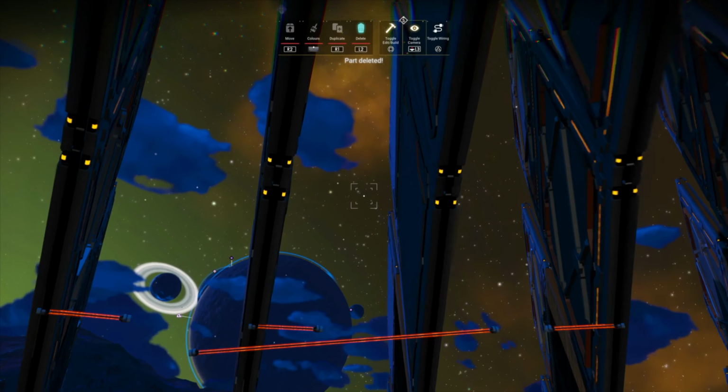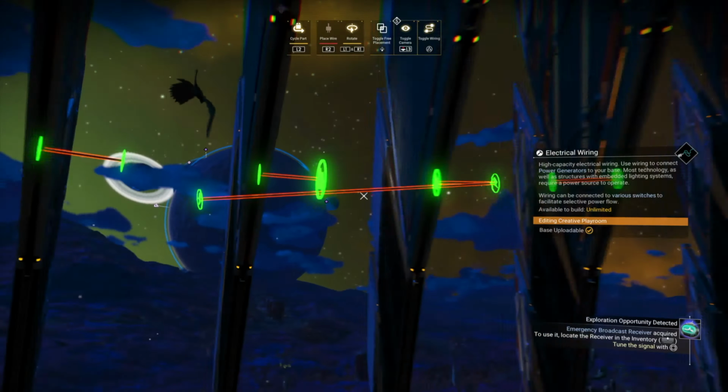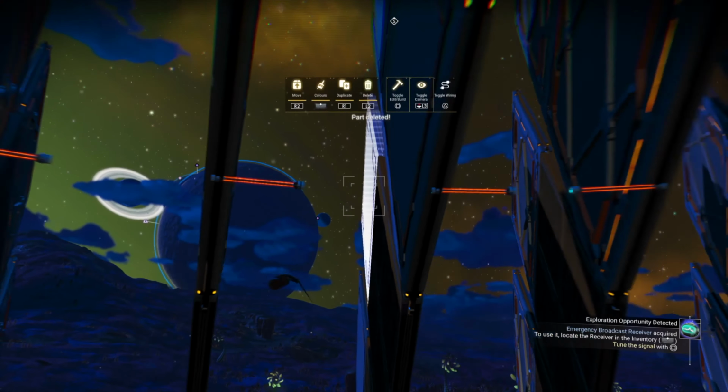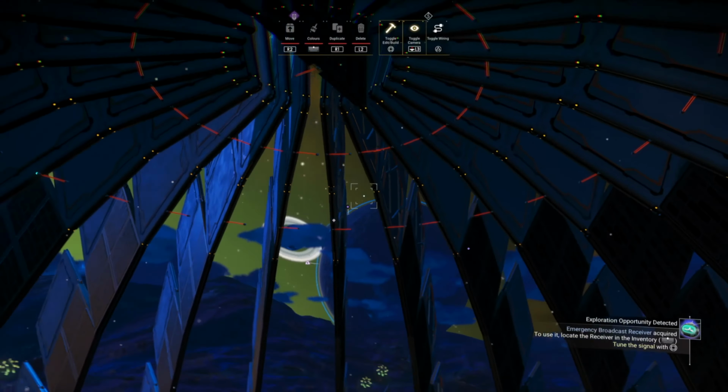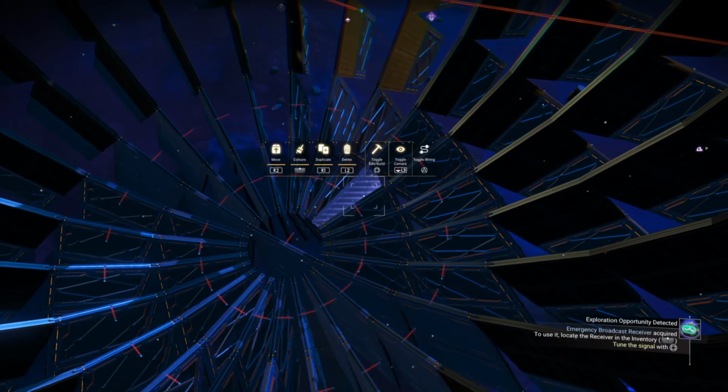There's also a point where the wires crisscross each other. You've got to watch out for that one as well. Now you can carry on placing the wires like I have all the way around to make that perfect sphere. Or you can use a little trick that I'm about to show you using those alloy floor panels.